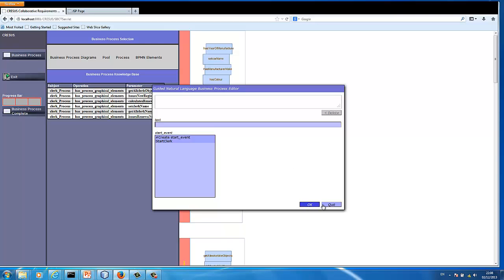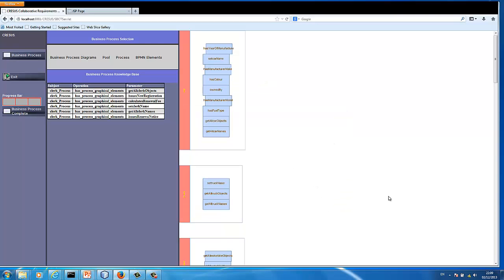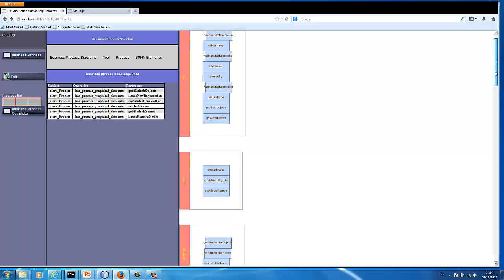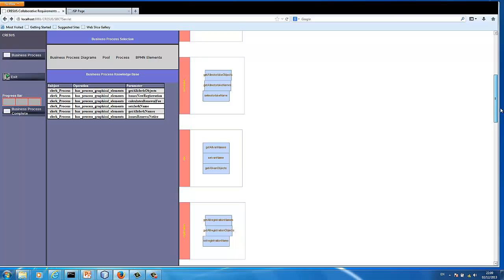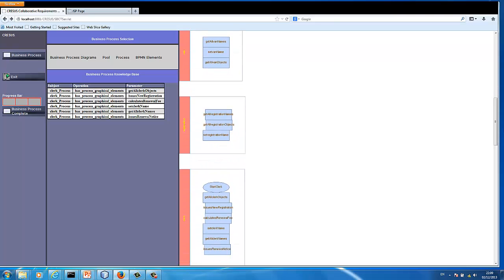Okay, let's quit that for a second, and if we move down to clerk, you can see start event. In order to start this process, we need to have a receive task that will allow us to get the registration.